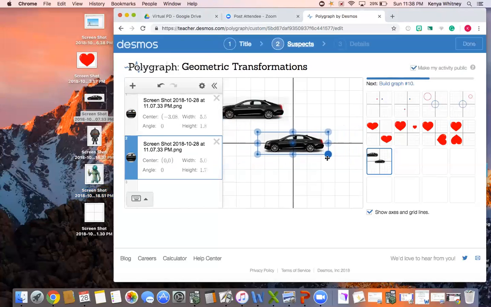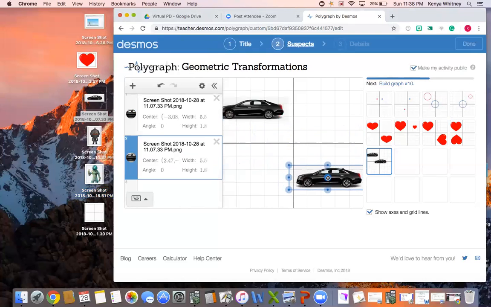So first, like we did last time, try to make it the same size, 5.5 it looks like. All right, for the car, we want to translate. So same picture, just move to a different quadrant, drop it there. We have the first one done.